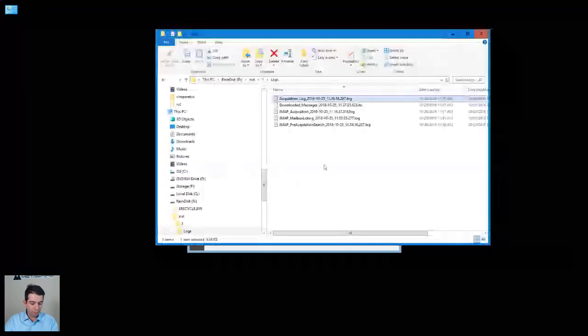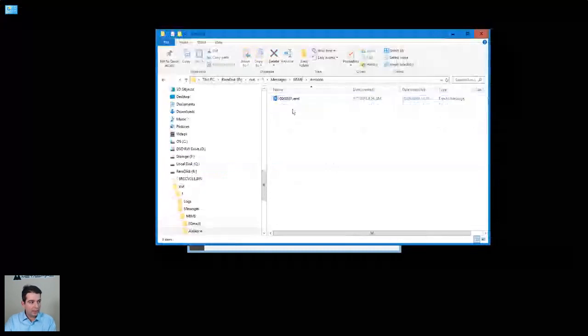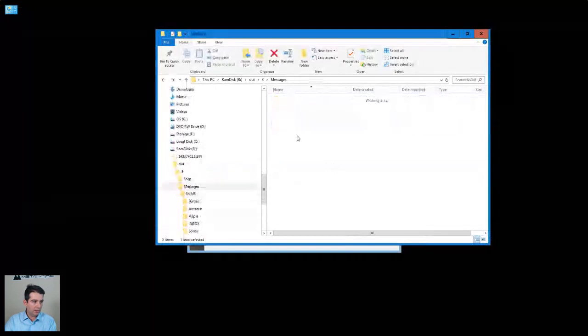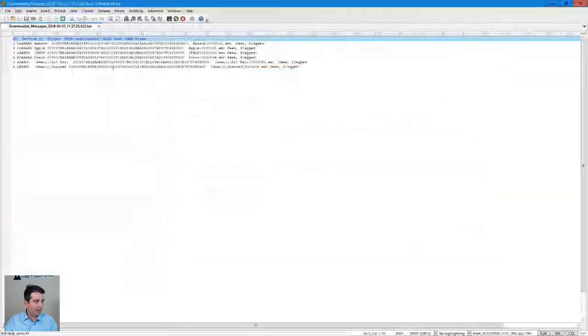And when you look at the output, we have the same message under Amazon and Apple and Inbox and Sonos, all these different labels. And if you look at the downloaded messages that we got, it's all the same message all over with the same hash. Let's do this one more time. Yeah, so this is clearly counterproductive.